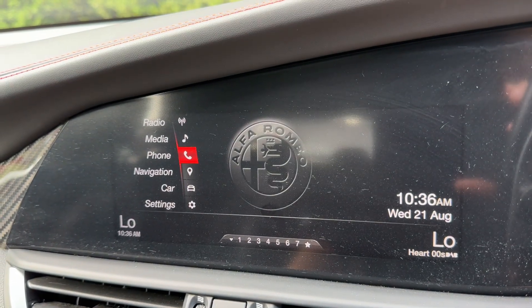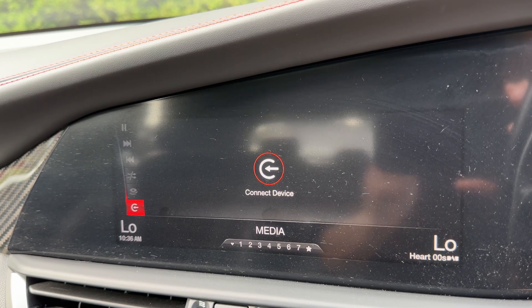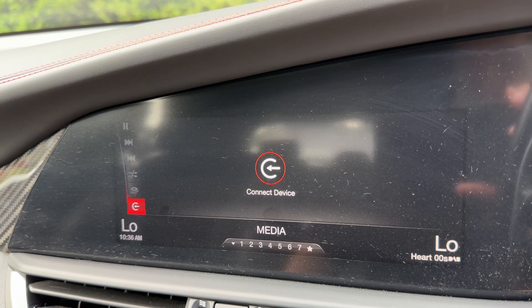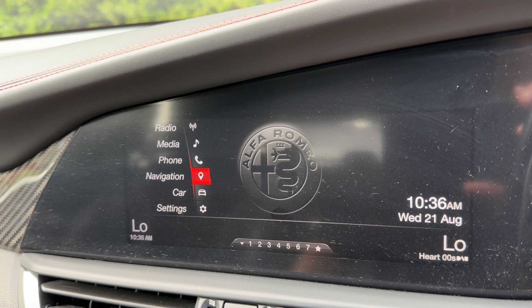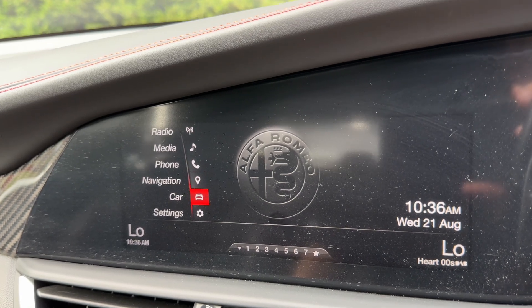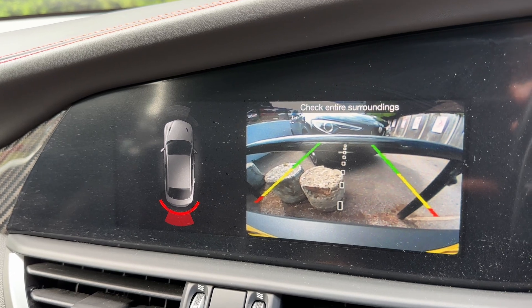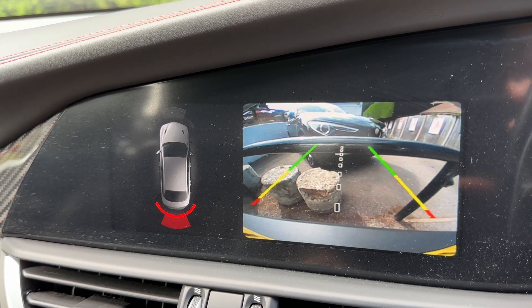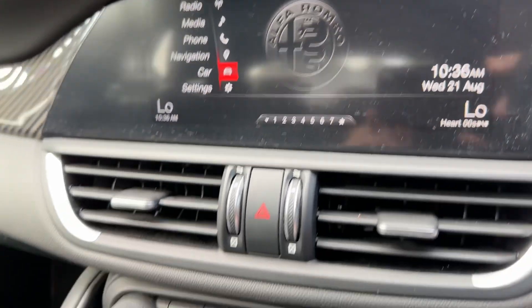We have our phone of course, and then radio and media — so we've got DAB, AM and FM radio. Going to the media section is where you will listen to your own music; nothing is connected at the moment. You've got Bluetooth audio, so once you connect up your phone there'll be many ways in which you can listen to your music. On top of all of that, this car has a full reversing colour camera with guidelines to show you what direction the car is headed in relation to the image shown on the screen, along with the parking sensors.